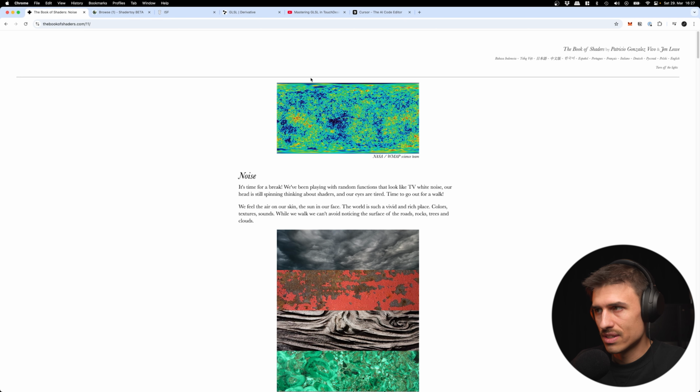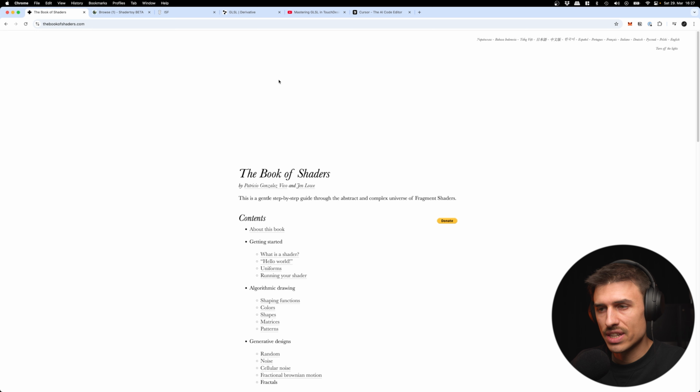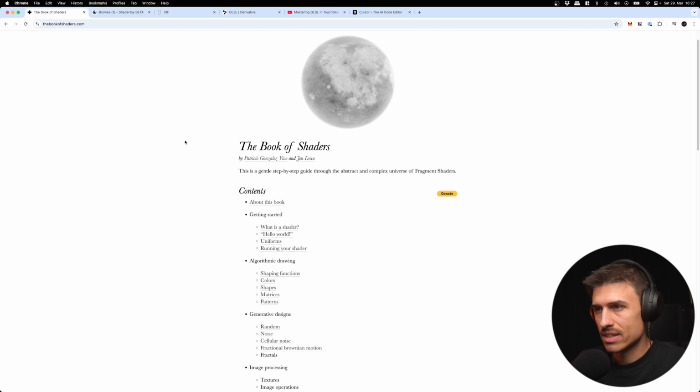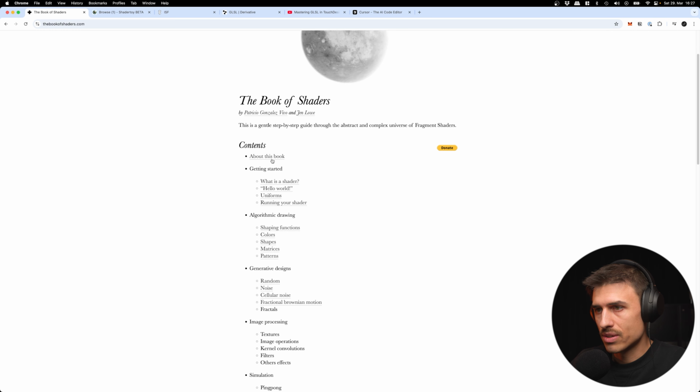Now, just to cover the basics of GLSL and shaders, I can highly recommend this resource, The Book of Shaders, from Patricio Gonzalez Vivo and Jen Lowe, which is a fundamentals resource on what shaders actually are and how they work.